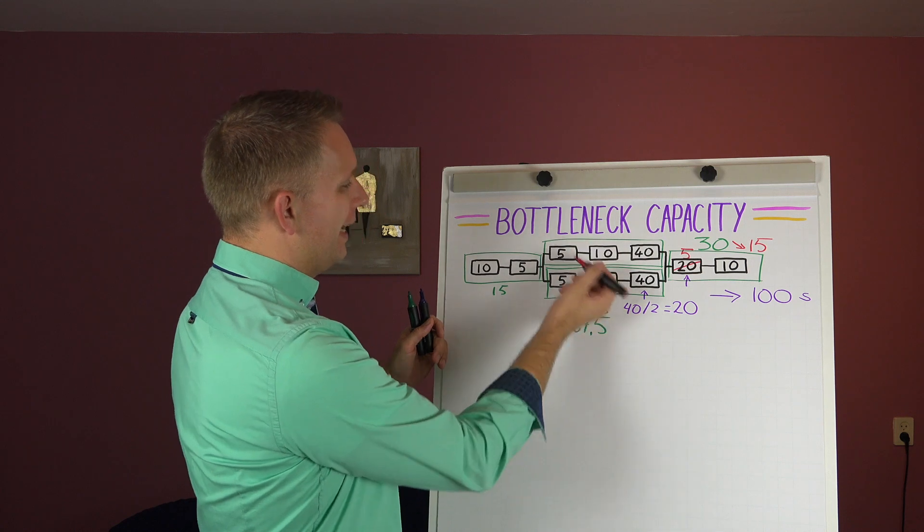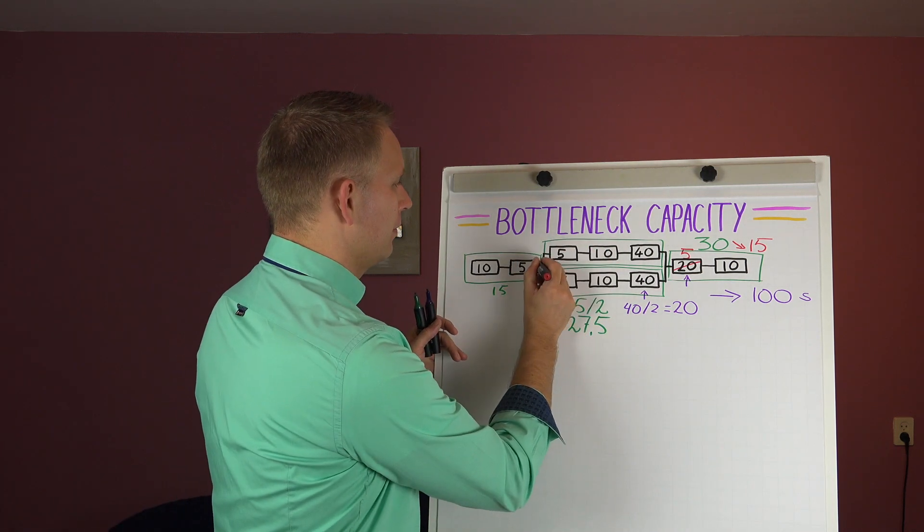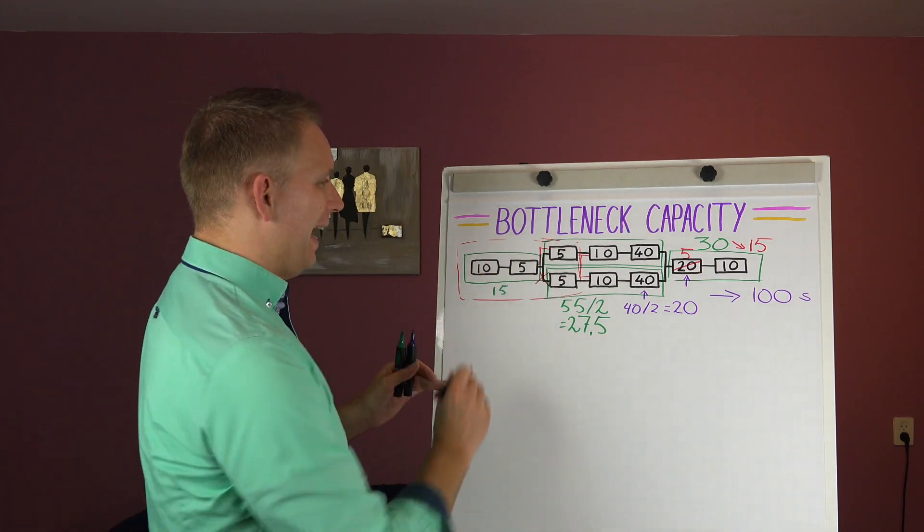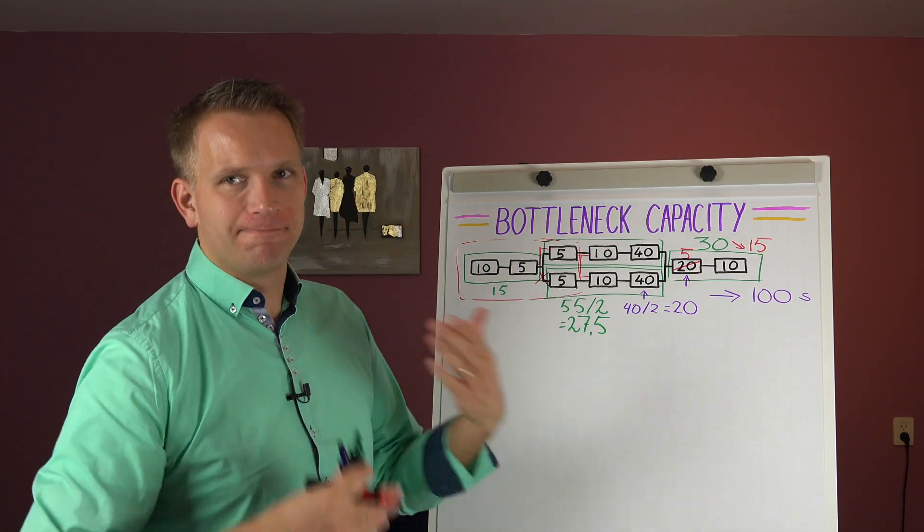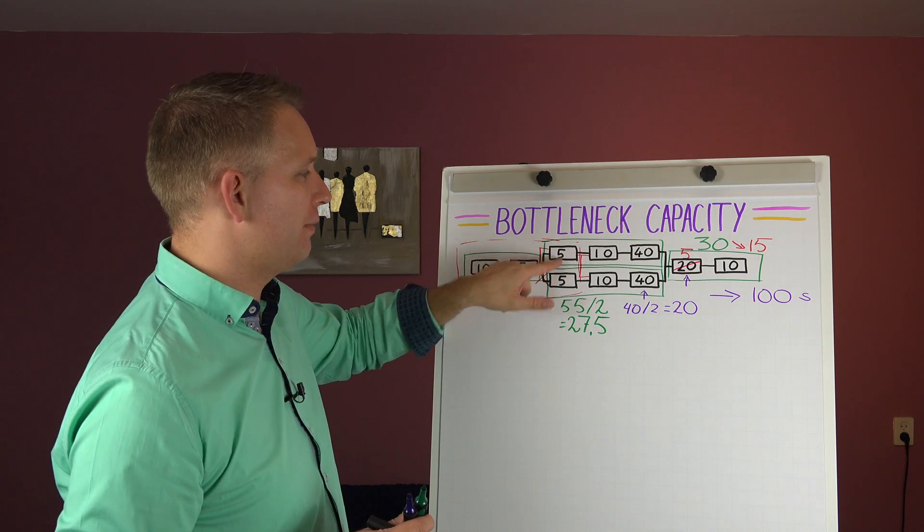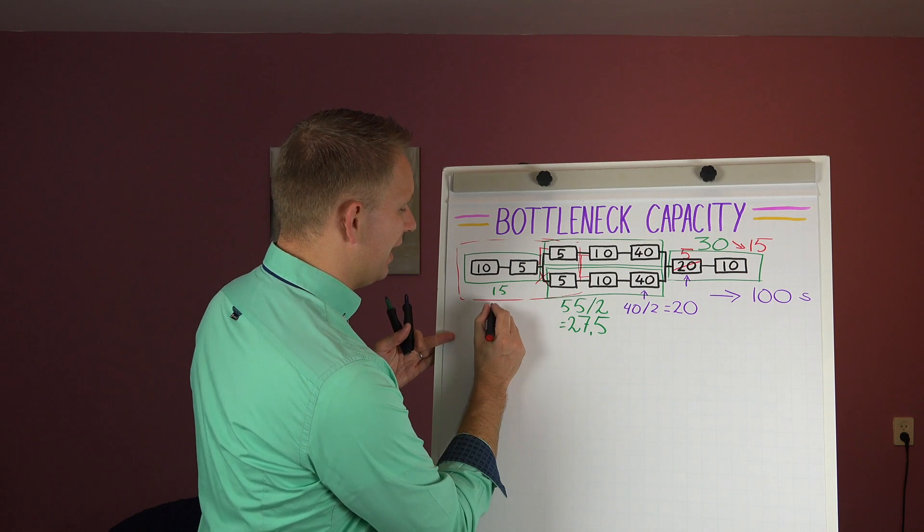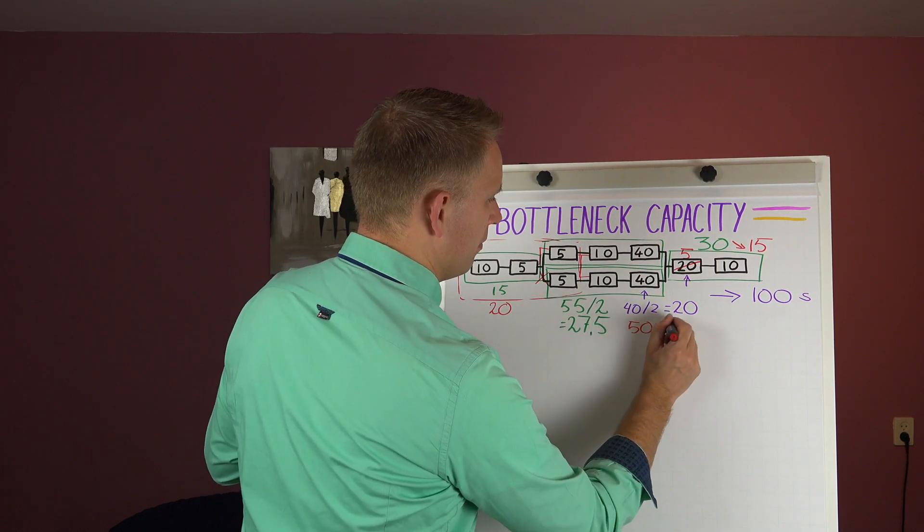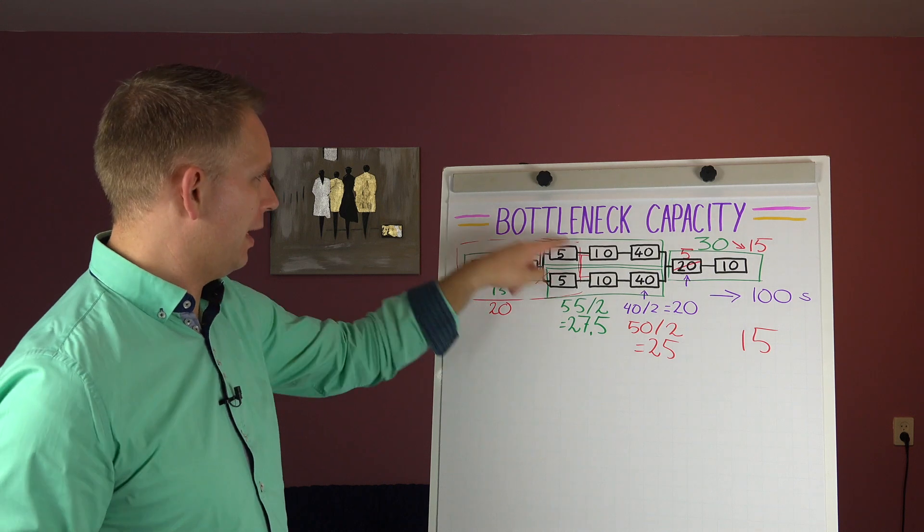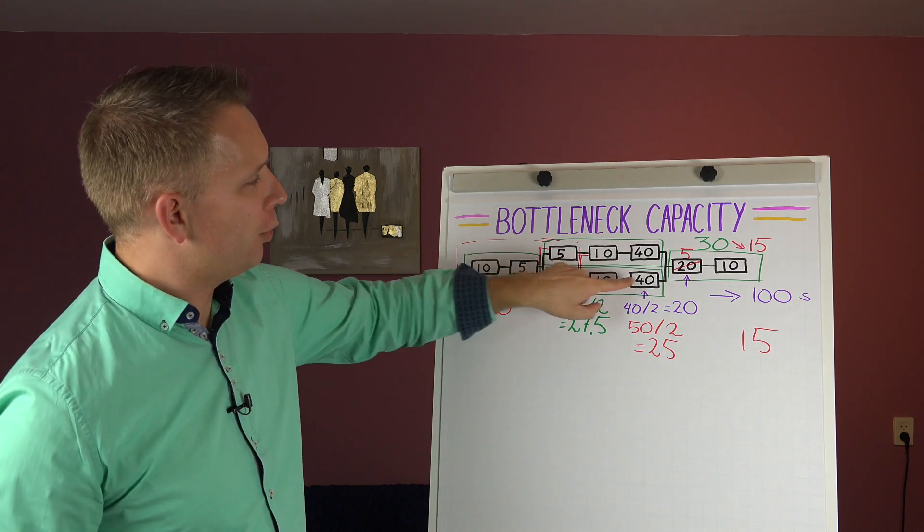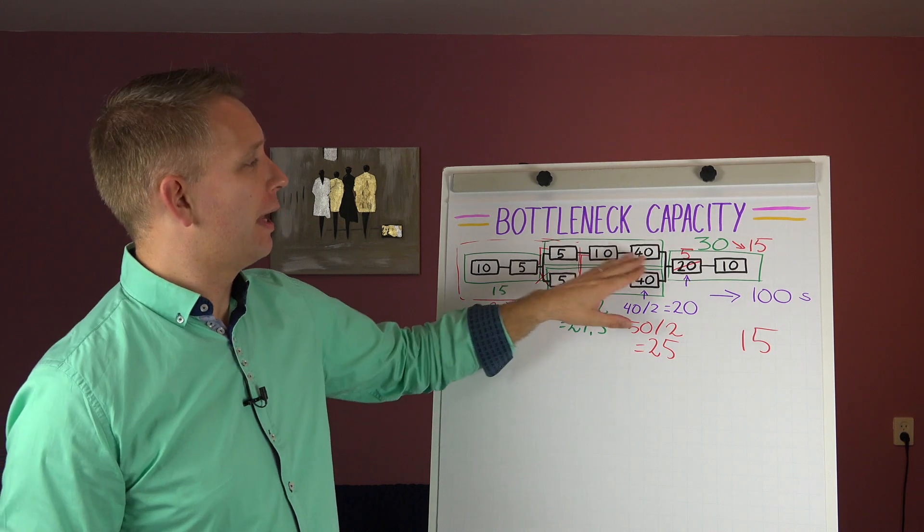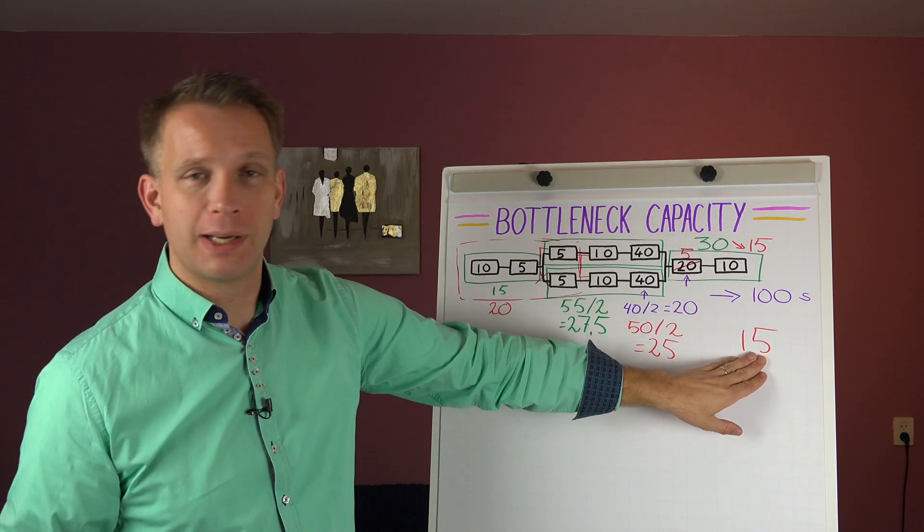So can we move this part into the work of the first operator? We would then have that they do need to double down a bit, but they need to make that first preparation step for each of the drinks. So we're not dividing this by two anymore. So we've got our 20 seconds here. 20 seconds for our person taking the orders. Now we've only got 50 seconds left now here in making the coffee, divided by 2. That's 25. And here we went down to this 15. So we also keep it at 15. We are now down to the nice 25.